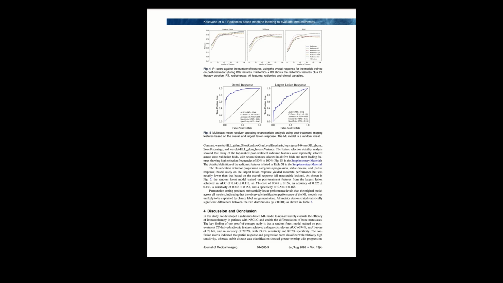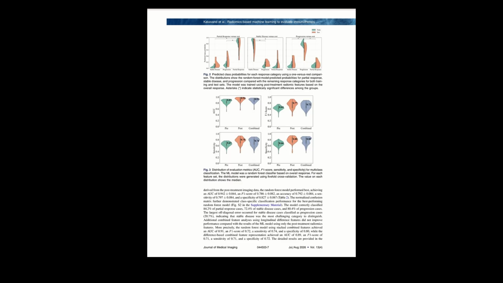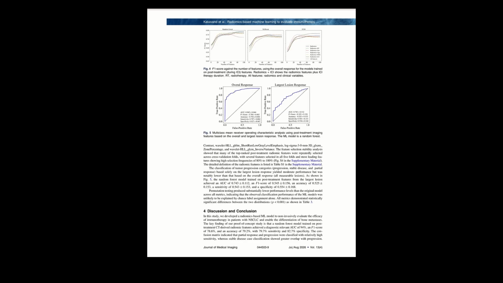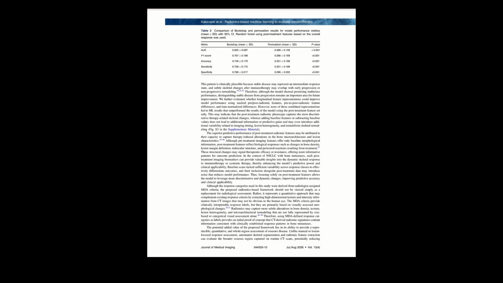It mostly comes down to variability in noise. The post-treatment scans capture the most distinct structural changes induced by the therapy. Okay. When you try to subtract the baseline values from the post-treatment values, you often just introduce mathematical noise. The baseline scans didn't add predictive value. Interesting. So the treatment-induced changes on their own just provided the clearest pattern for the algorithm.